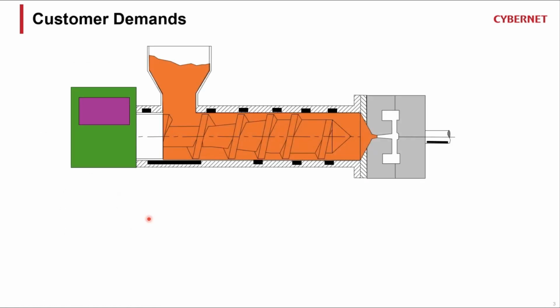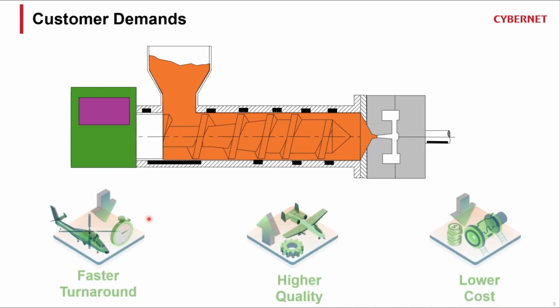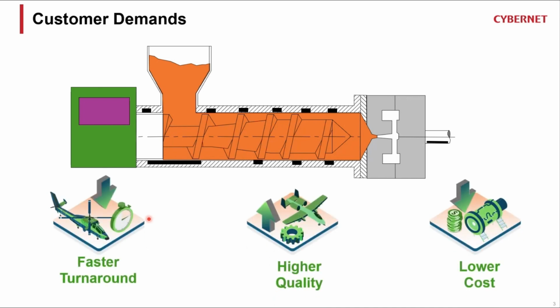So let us talk about the customer demand. For now, customers always demand faster turnaround, higher product quality, and also lower cost. I believe that some of you have experienced last-minute design changes that caused rework on the shop floor. Especially for mold analysis, this is quite important because you are not able to predict whether your mold has a problem when it is sent to manufacturing.